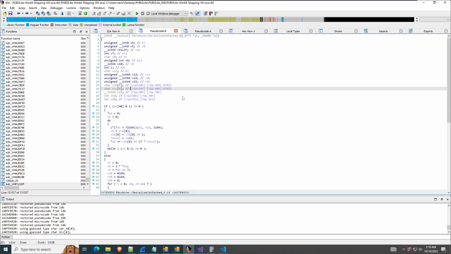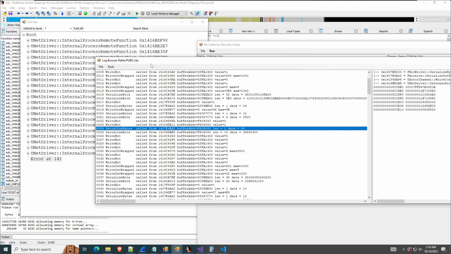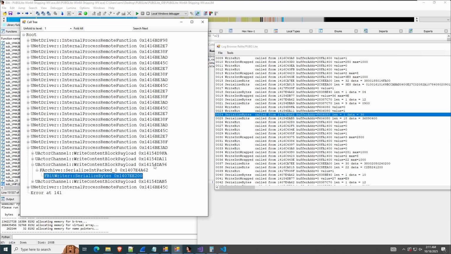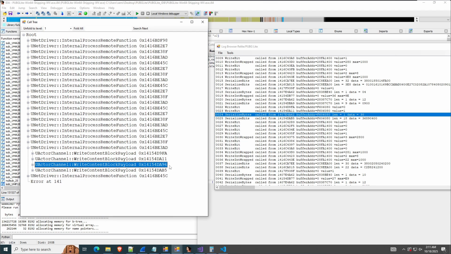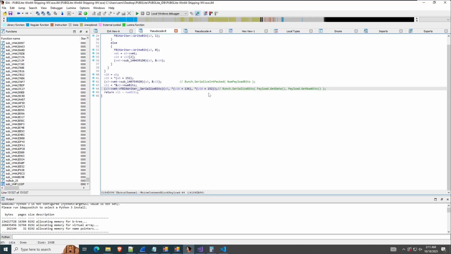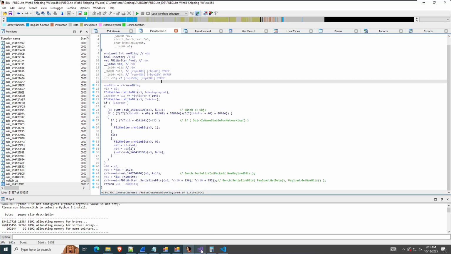Serialize int packed. 1415. 4DA. 96. So yeah, I guess it would be actually the non-payload bits from this class. There's no other option.